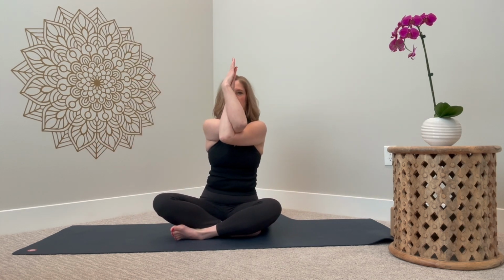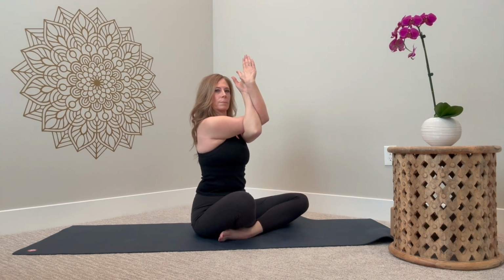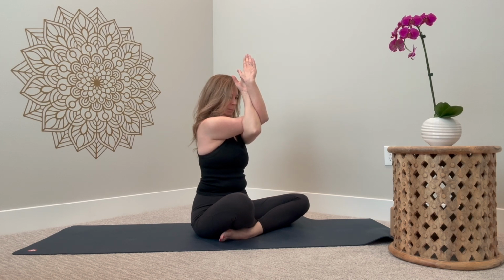And release. Switch sides, lifting your arms up and over, twisting like ropes, palms placed together, pressing. Lift your elbows and breathe. Eagle arms opens up the shoulders and upper back.